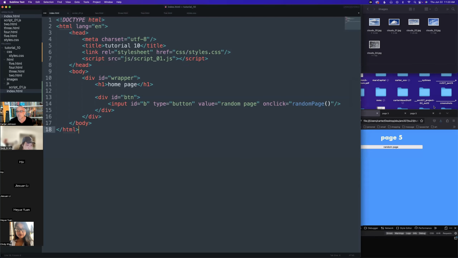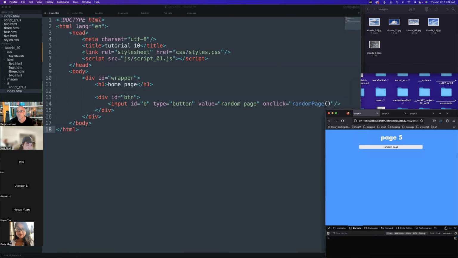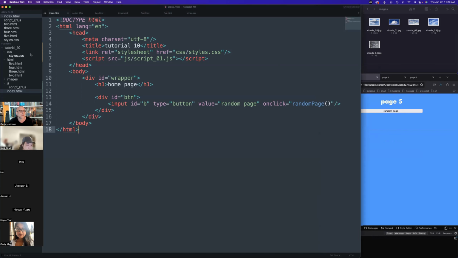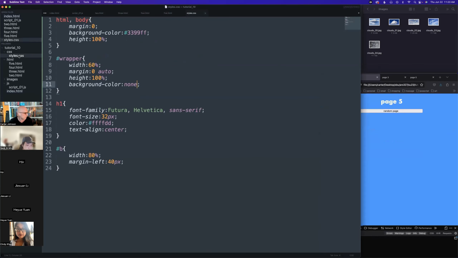Okay, I'm going to make a few little changes here to the way the page looks. So I'm going to go to my CSS. I want to put a gradient in the background.